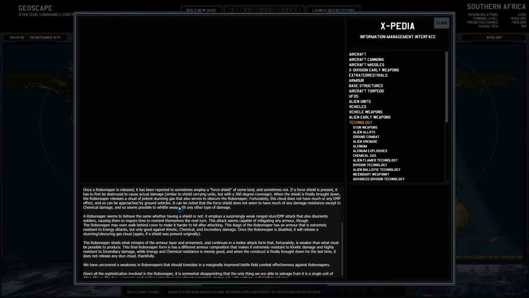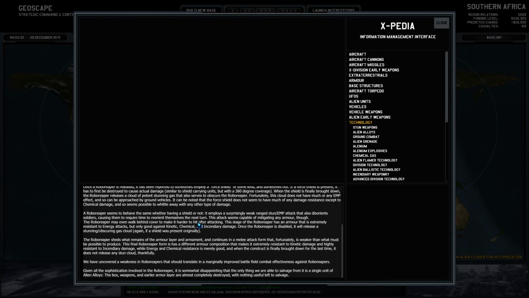It can be noted that the force shield does not seem to have much of any damage resistance except to chemical damage, and so seems possible to wither away with any other type of damage. A Robo Reaper seems to behave the same whether having a shield or not. It employs a surprisingly weak range stun EMP attack that also disorients soldiers, causing them to require time to reorient themselves the next turn. This attack seems capable to mitigate any armor though. The Robo Reaper may even walk behind cover to make it harder to hit after attacking. This stage of the Robo Reaper has an armor that is extremely resistant to energy attacks, but only good against kinetic, chemical, and incendiary damage.